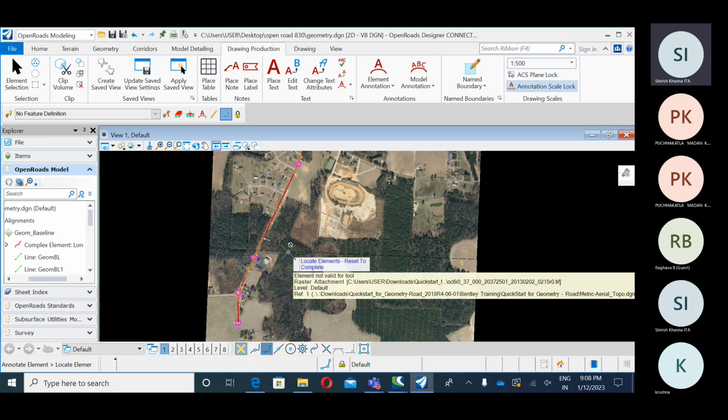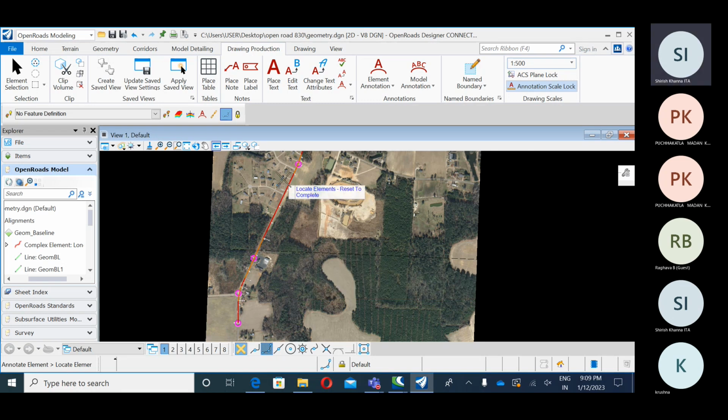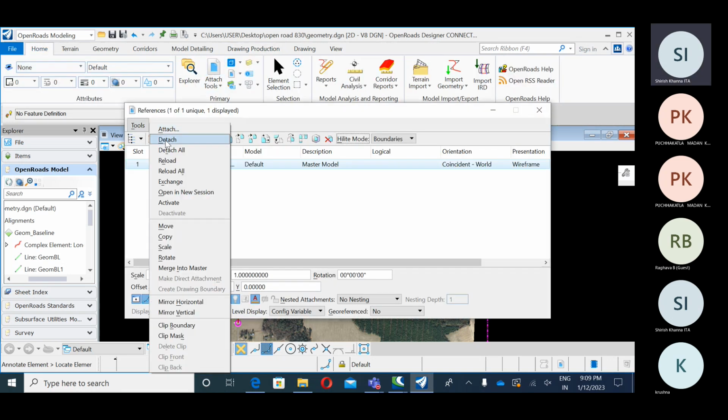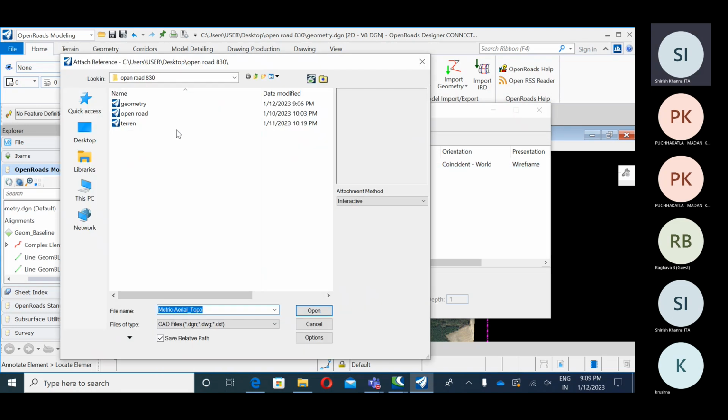Now we have to attach this file with our 3D data. 3D data means we have to attach one 3D file, that is our terrain file. For that, what we have to do? Go to home, attach tools, attach. Here we have the download.